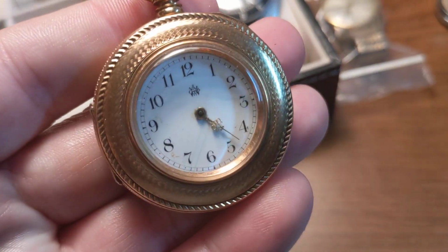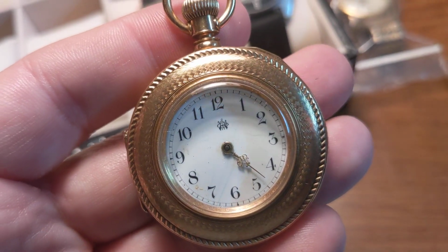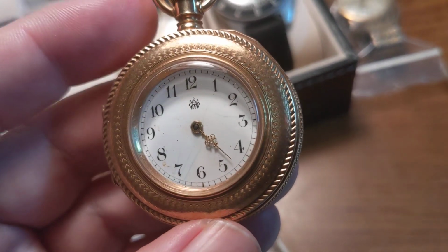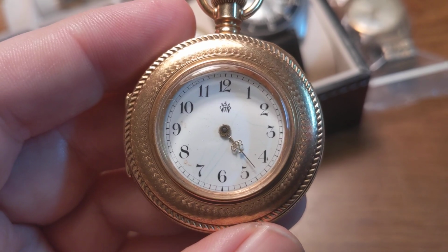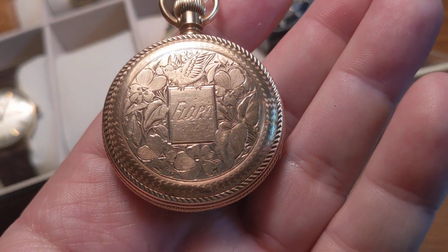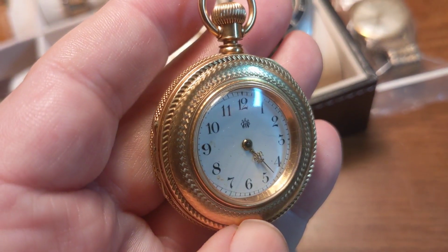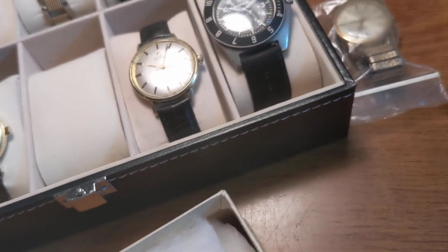And then another very good find, this unmarked watch. I bought it just as a hunch. Well, any pocket watches I can get for $10 or under, and they're not one of those generic brands, I'll pick them up, and just so happens this one is actually 14 karat gold. I think it's 14 or 10 karat, but it is solid gold. I ended up paying $10 for that this summer at a garage sale.